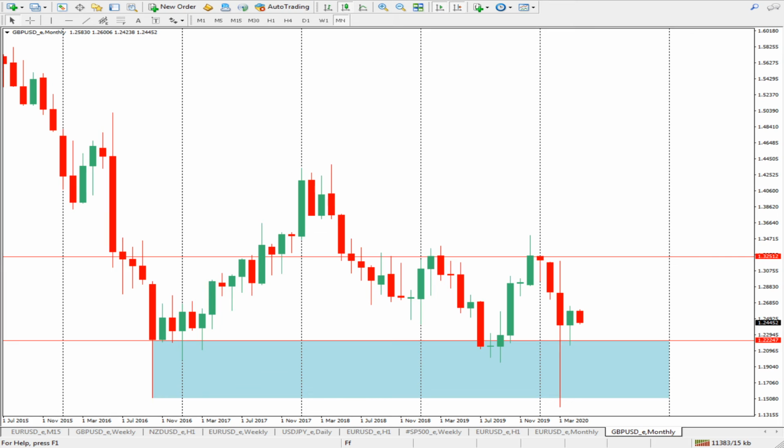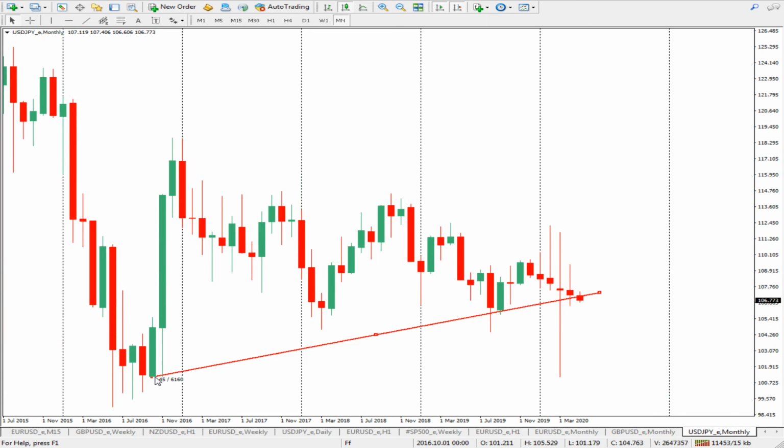We'll look at USD JPY. These two we will focus on the monthly chart. If you check the monthly chart properly, it looks like we are having some trend line here, and from the top we also have some trend line. So basically the price needs to bounce off from this point to the upper side. If the price bounces off from this level, that could push price up to the resistance trend line, this one.